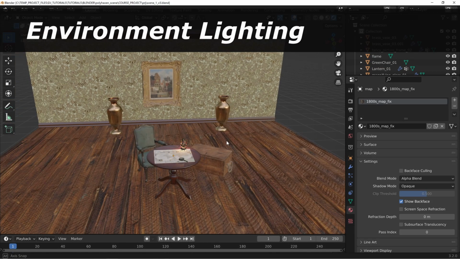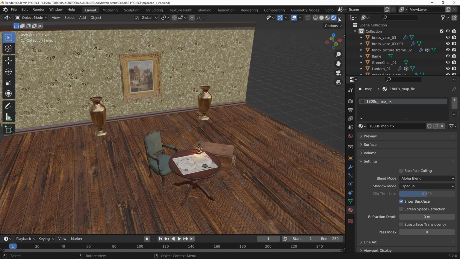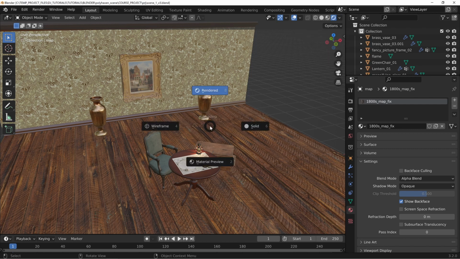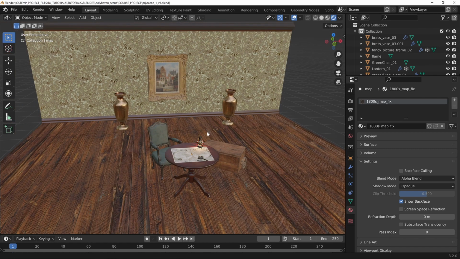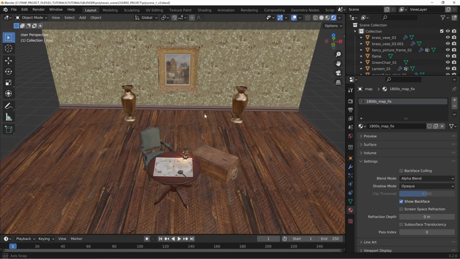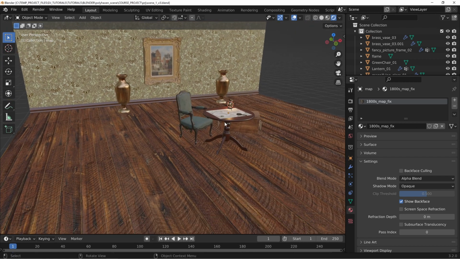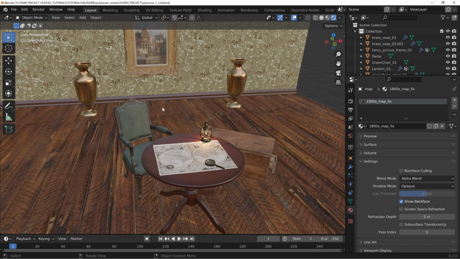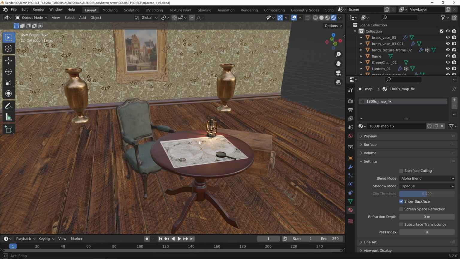First thing that we are going to do is go up here and use the scene lights and the scene world. So make sure that you go up here, and if you're on rendered view. Again, we're doing Eevee here, so just keep that in mind. Pretty much everything that we're doing here translates one for one, more so with Cycles in a manner of speaking, and we're going to keep it in Eevee for now. Depending on what everybody asks for, I might do one where I just show the differences with Cycles and what you can do in there. But primarily, we're just going to use Eevee for this.